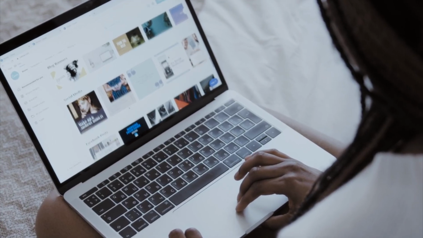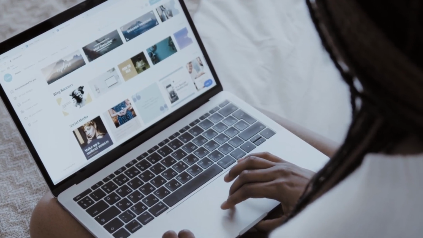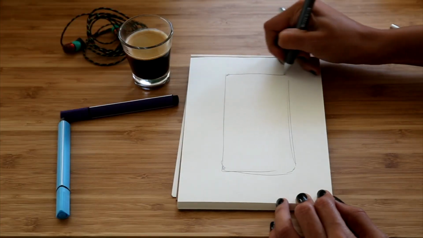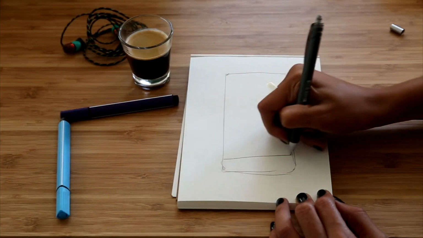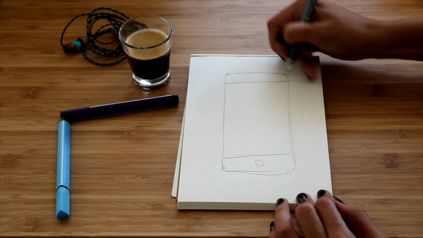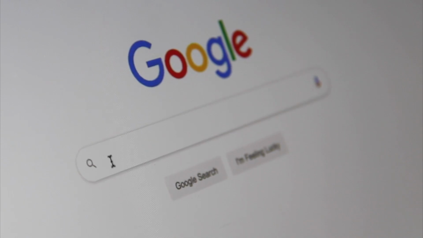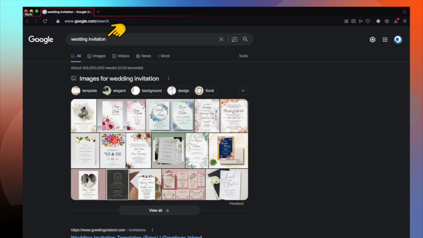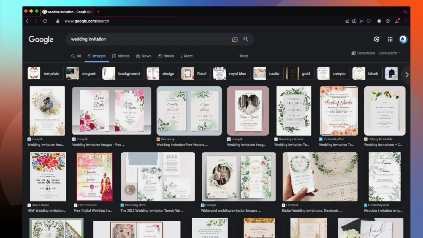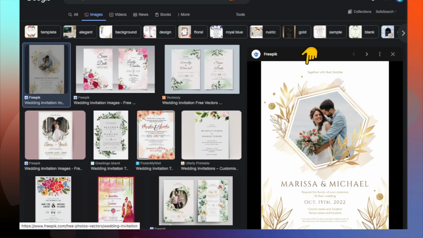For this tutorial, the plan is to design a web page that will serve as a wedding invitation to our visitors. You could actually sketch out a wedding invitation that you have in your mind if you could design it yourself, or we could just Google it. Just go online and search for wedding invitation, and you see examples out there already. So we could just look through and pick any one that we are actually interested in. We'll just pick the first one we have here.